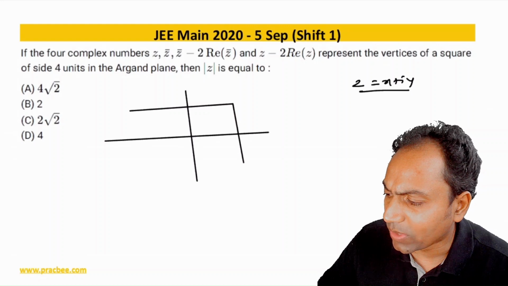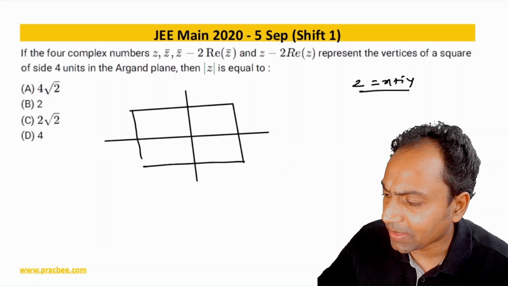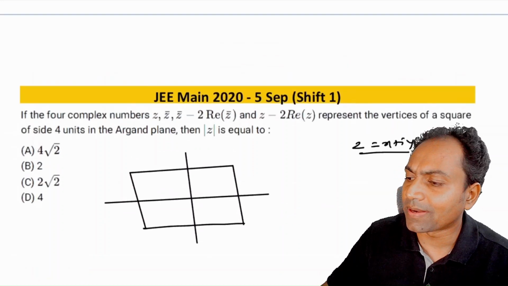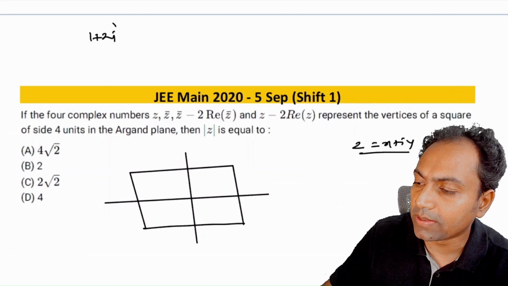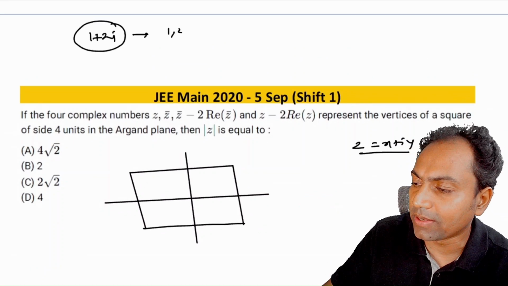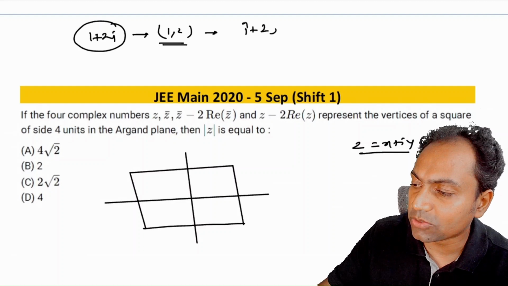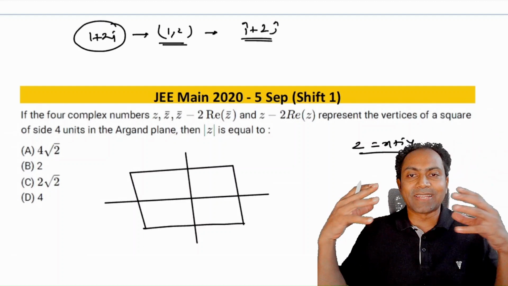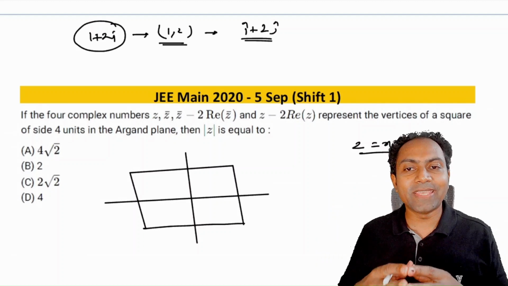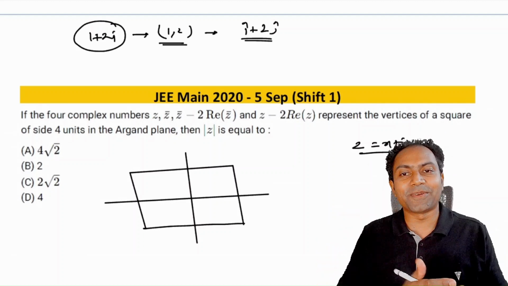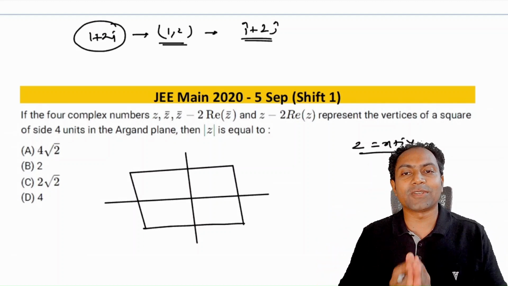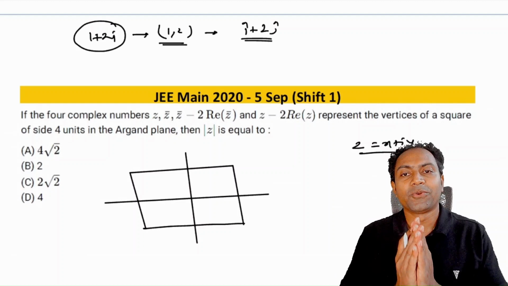See, this one phenomenon you should always understand, and it's a very useful thing, that what we are writing as 1 plus 2i on the Argand plane is equivalent to writing 1 comma 2 on a coordinate plane, and is equivalent to writing i cap plus 2j cap in terms of vectors. Now this interconnection between the idea of complex numbers, coordinate geometry and vectors is very important, because time and time again we'll use this logic to solve questions very fast.